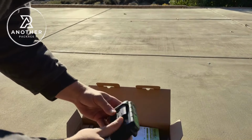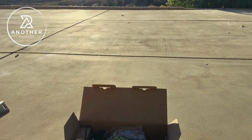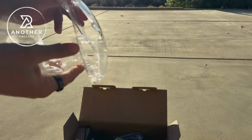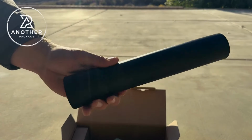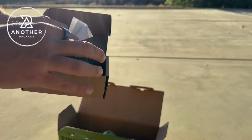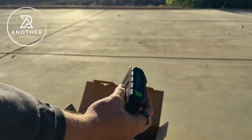This has 2 speed modes that are built into it and up to 130 miles per hour when it comes to the wind that's able to be blown out of this. This also comes with 2 batteries, so that means that you get one to use and then one to have on the charger as a backup so that you can go from one to the other, especially depending on the size of your yard and whatever project you're working on.